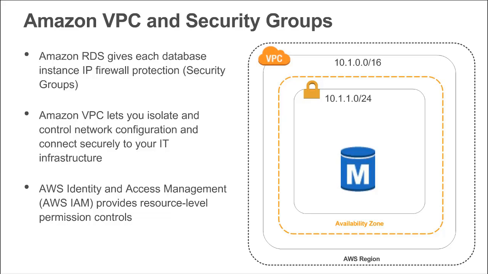Additionally, RDS allows you to define security groups for your DB instances. So you can define what kind of traffic is allowed in. And as a best practice, typically you would want your databases to be accessed only by your applications. In that case, make sure you set up the security group ingress rule to allow TCP traffic to port, let's say 3306 in case of MySQL, from the specific IP address range you want your applications to be connecting from.